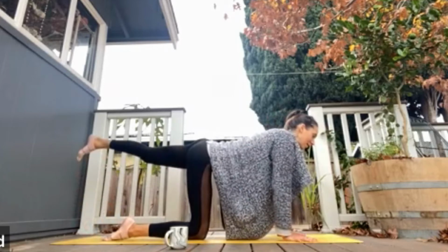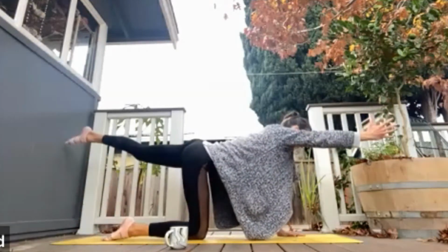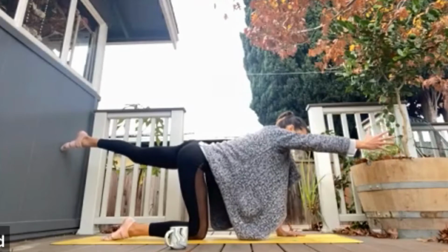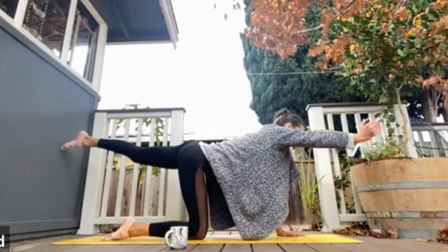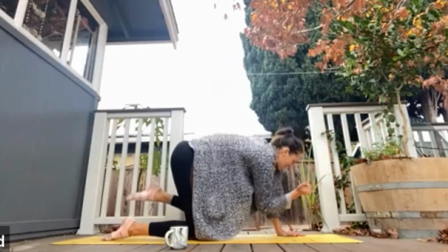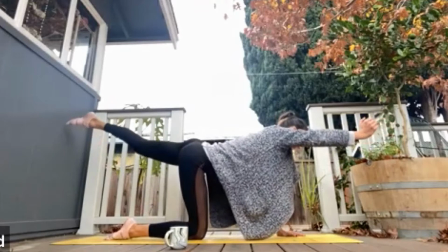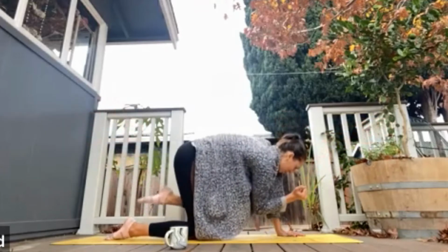Lift the left heel up, reach the right arm forward. Pause there for a deep inhale. Firm up the abdominals as you exhale. Stay for another inhale. And on this exhale, we'll tap. So left knee, right elbow touch. Inhale, send it back. On the exhale, crunch it in, tap knee, elbow.